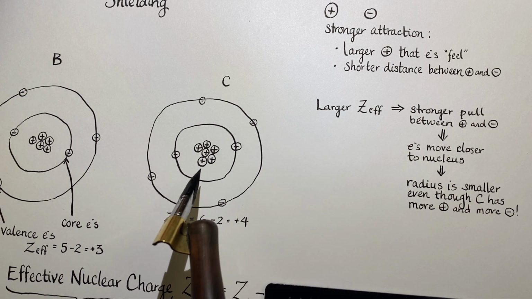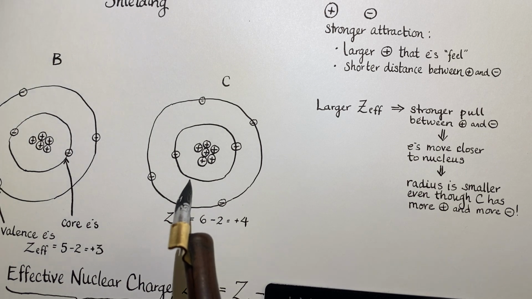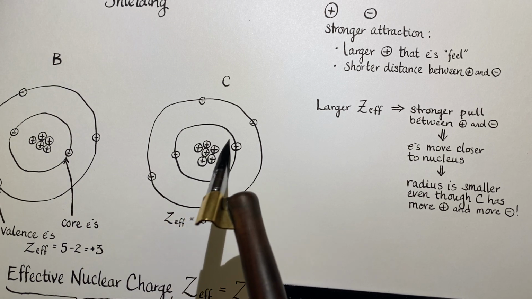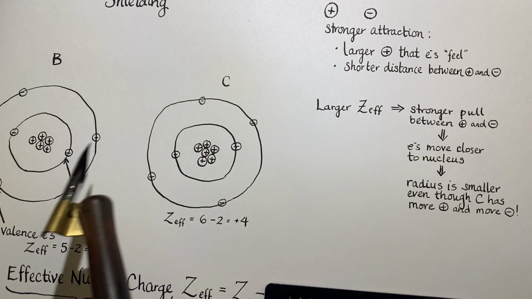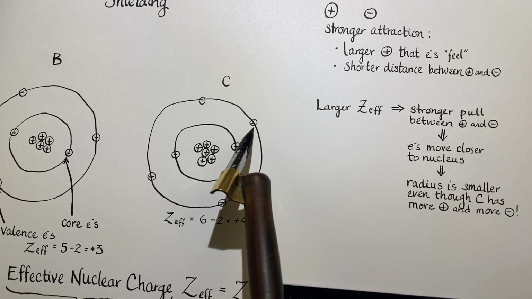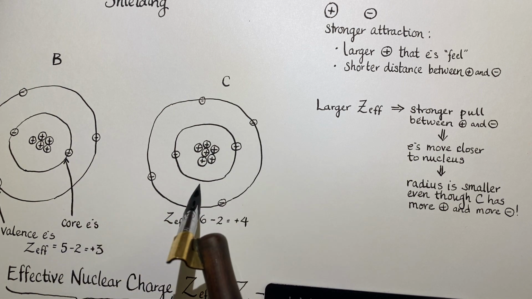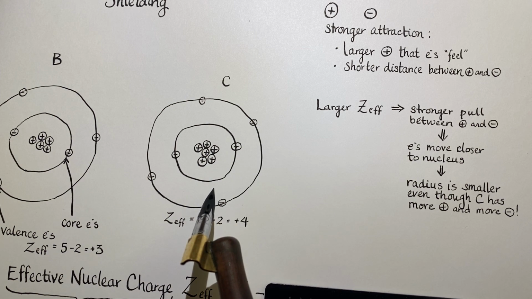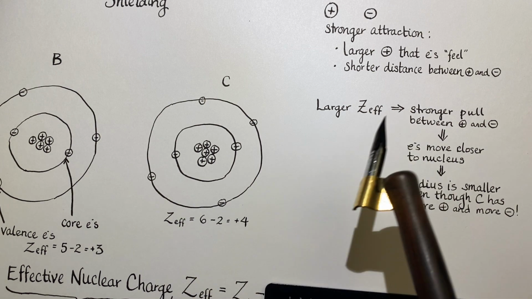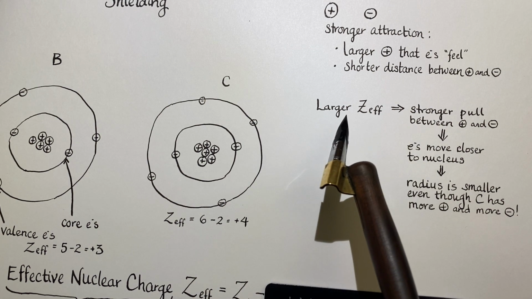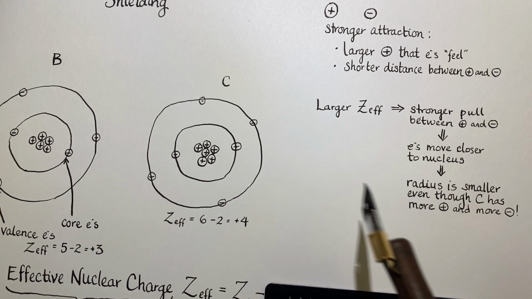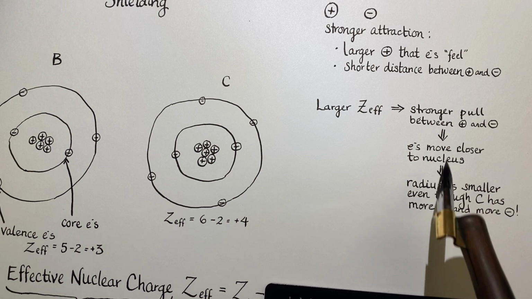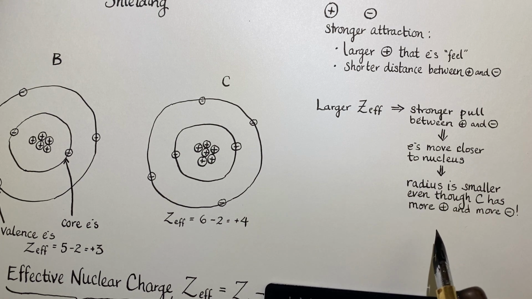Carbon, in terms of mass, or in terms of number of things, you've added one more proton as compared to boron, you've added one more electron as compared to boron, and yet it is smaller. And this is all because of effective nuclear charge and it being greater. That causes this decrease in the atomic radius.